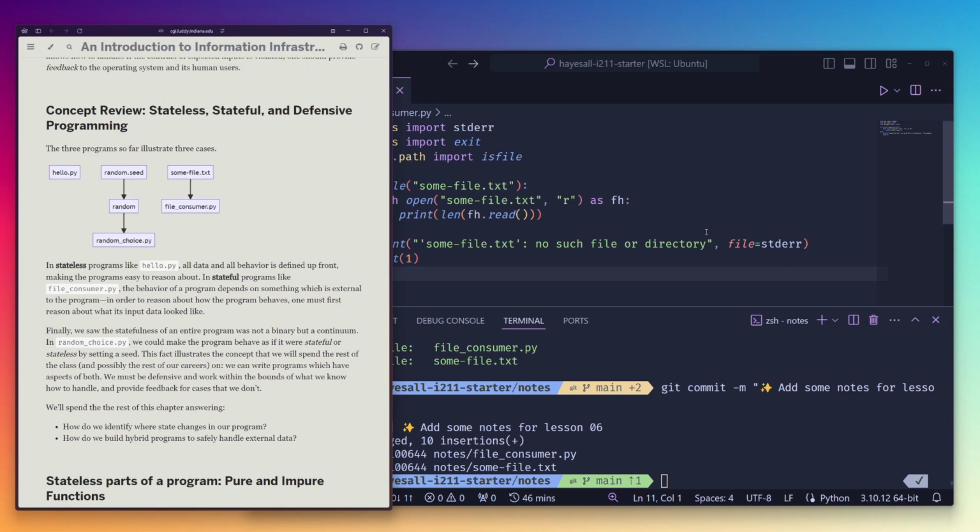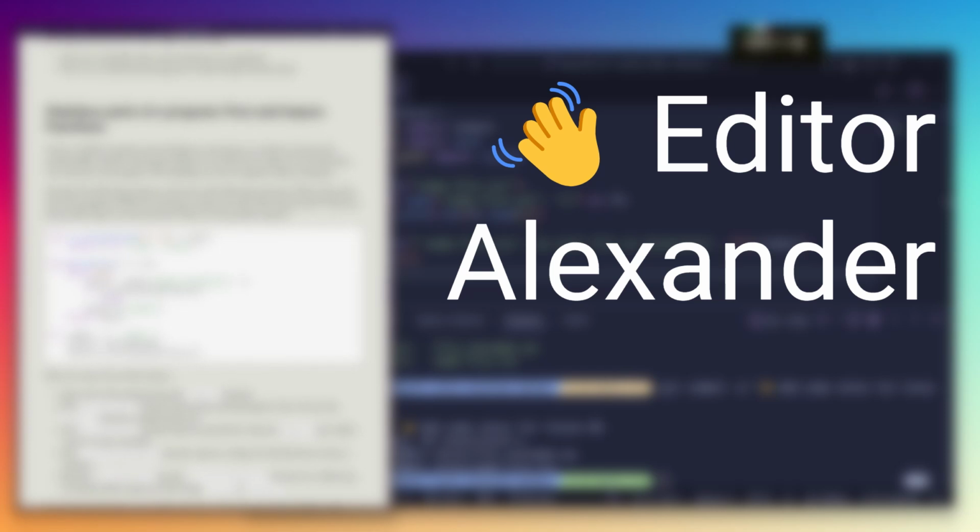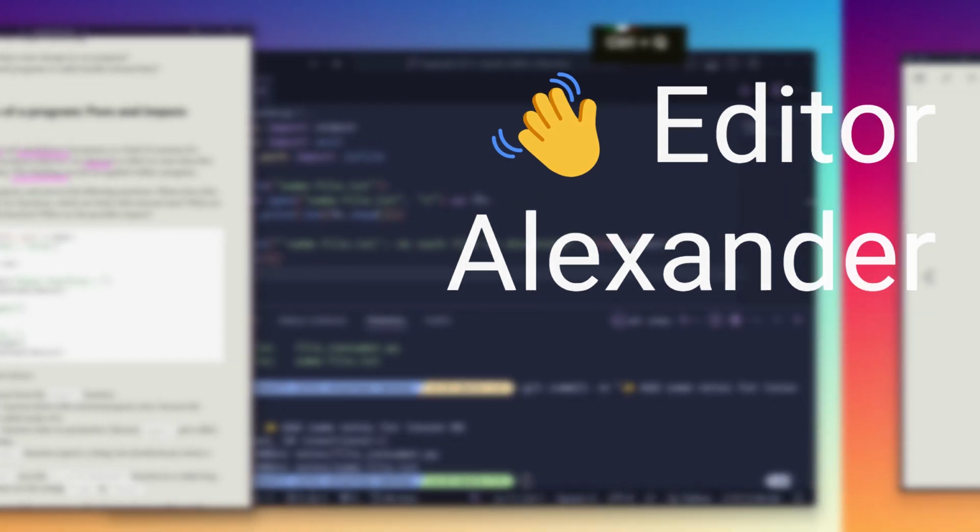Hey folks, this is Future Alexander watching back the tape. There were like 45 minutes here that I spent just talking about pure versus impure functions and a little bit about Python review. I really think this is material that is just as effective if you read the material in the book. If you do have any questions, I'm happy to chat about this on Discord, but instead I'm going to jump ahead and get into the implementation of the practice problems today.